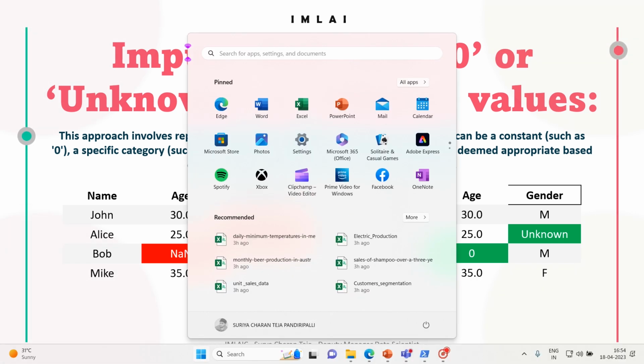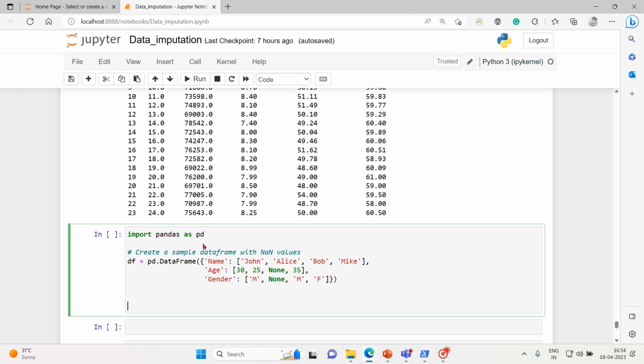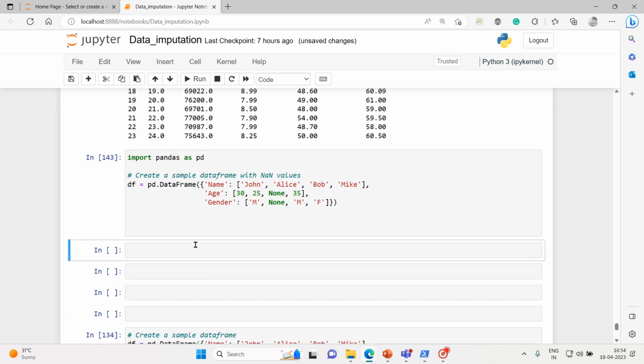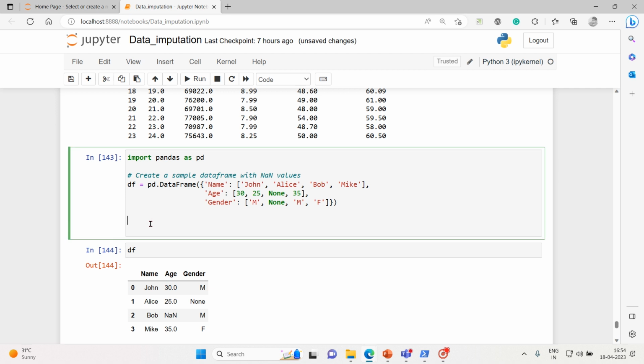So now let's go for the example. This is our data set, the same data set we have used to explain in the example. So now let me continue. If you want to see that, I'm going to print it here. Yeah, this is our data set. So let's display the original data frame first.